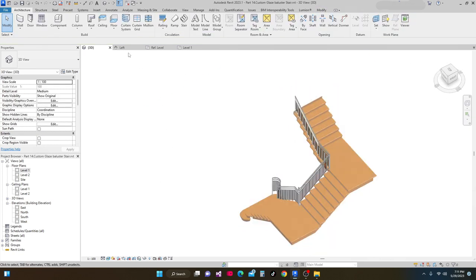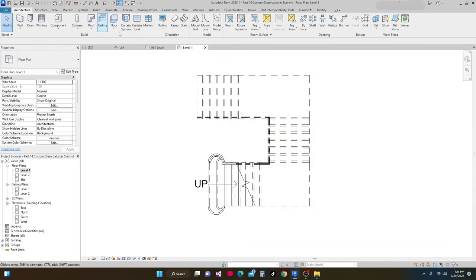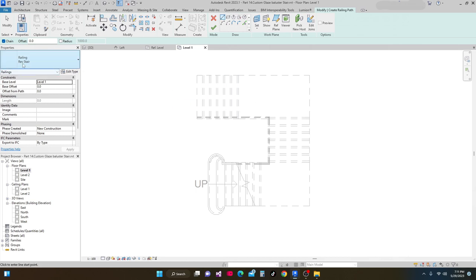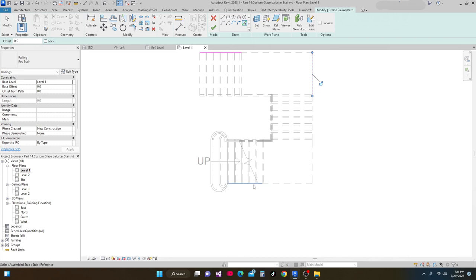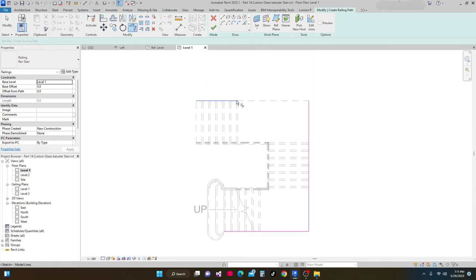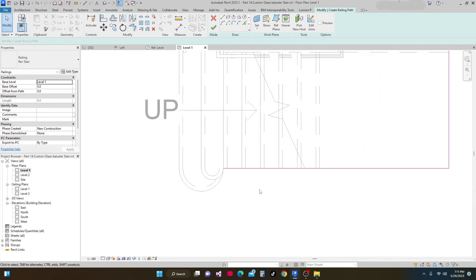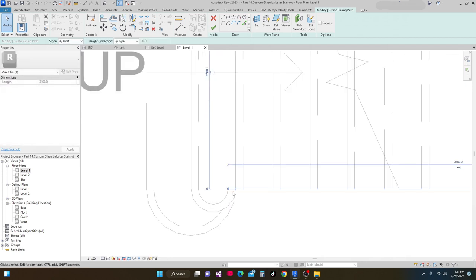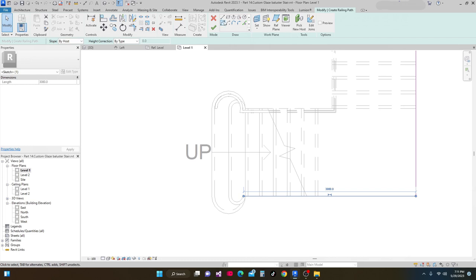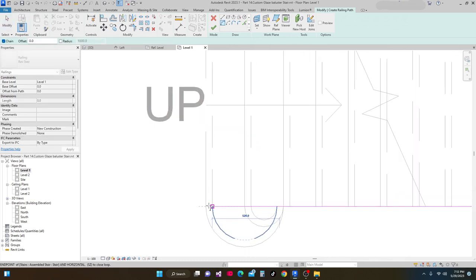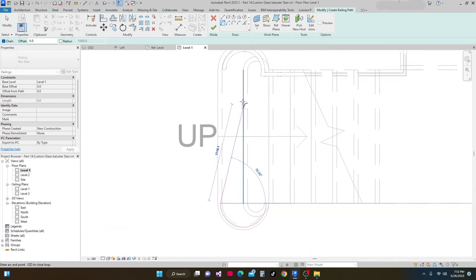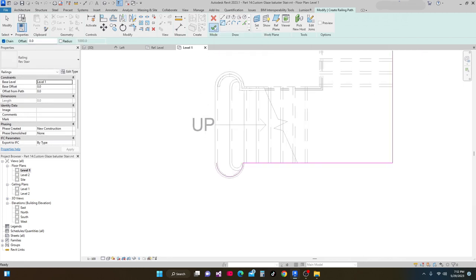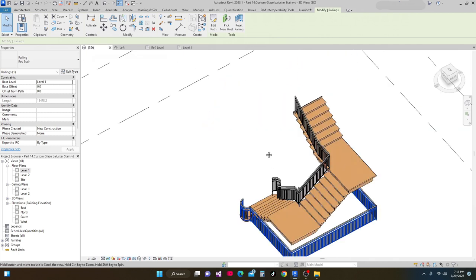And then also here we can go to this level 1 and also just make a railing, and I choose this rev stair 1 and then pick, and then here also, and then also here, and then trim extend to corner, and then trim extend also to corner here, then again I just drag this a little bit. And then again make this arc. And now finish this edit mode. And then I finish and then also in 3D it's like this.